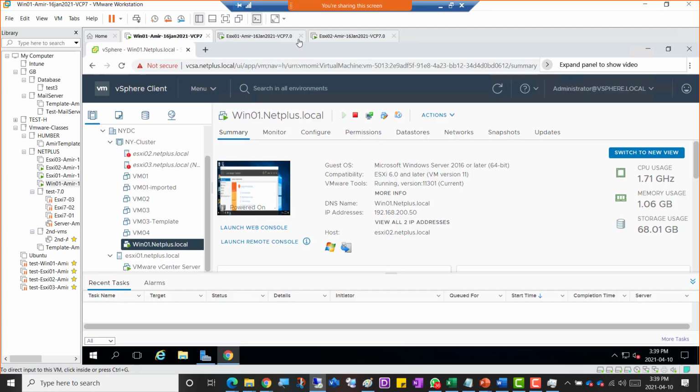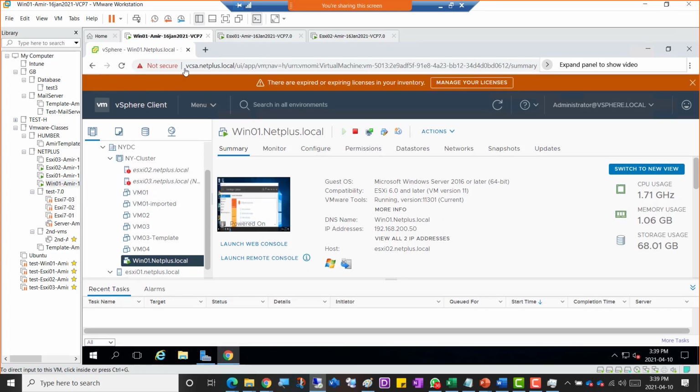Actually, two of them up, not the third one. So it's going to detect that E6i3 is right now not open.